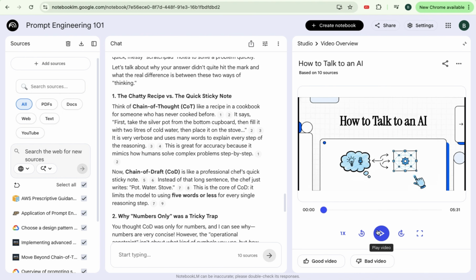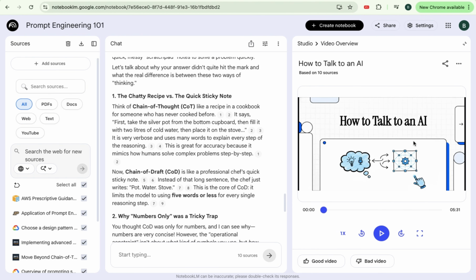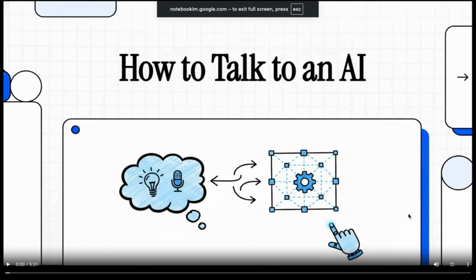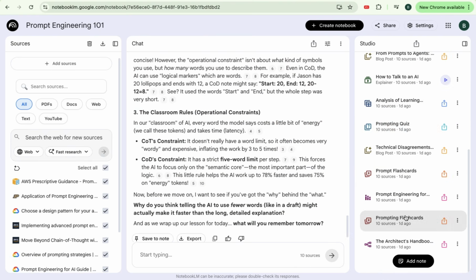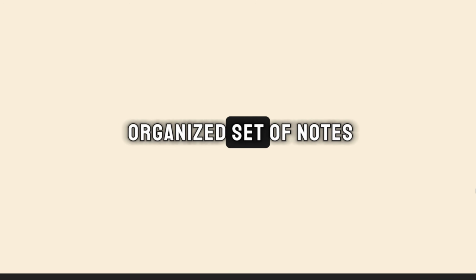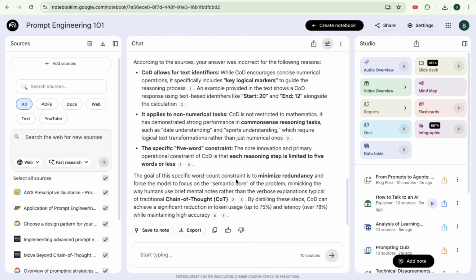NotebookLM turns your sources into a narrated explainer, built from your own textbook, like a mini YouTube lecture you didn't have to find. Use this when you're stuck on one specific concept, when you have 20 minutes, when the reading lost you and you need it unlocked before the next class. I applied this process to all the 10 prompts. And by the end, I had a well-organized set of notes and materials that made my studying more structured and far more effective.